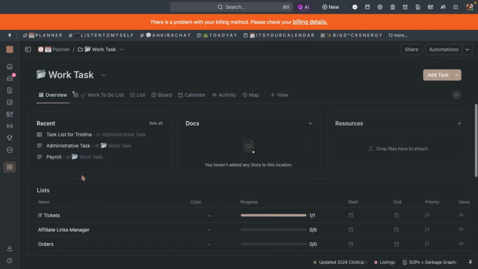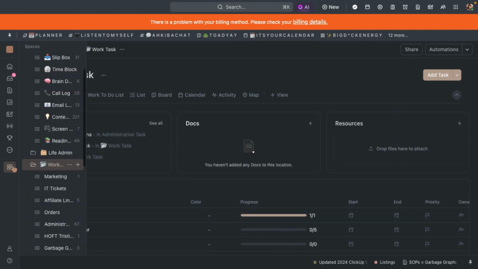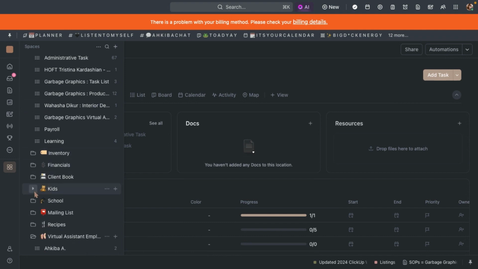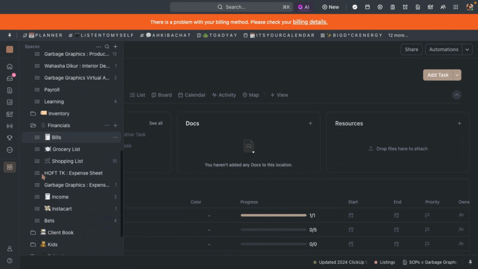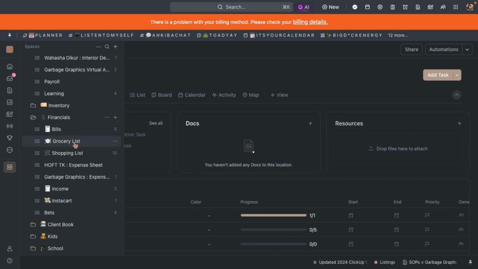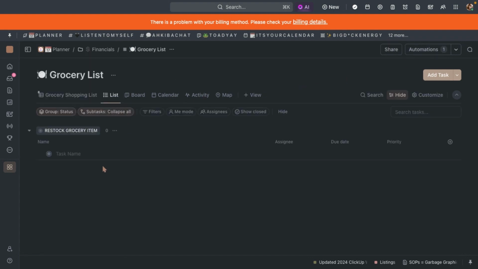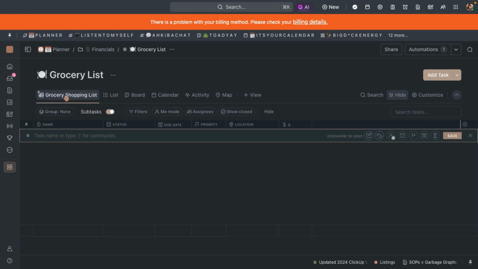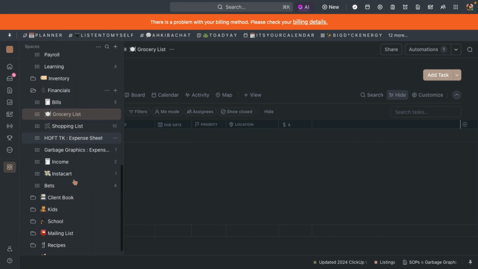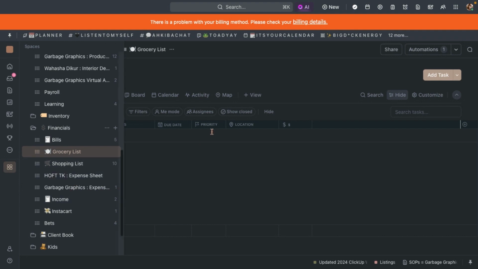So, and then what else we got? Oh, over here. Financials. Inside my financials, I have my bills. I keep my grocery list under financials because I like to go off of dollar amount and things like that. My grocery list compared to the grocery list in the template, mine is on steroids. I like to keep things in an inventory in my mind. This is a mess because I haven't been in it. Where's all my stuff?